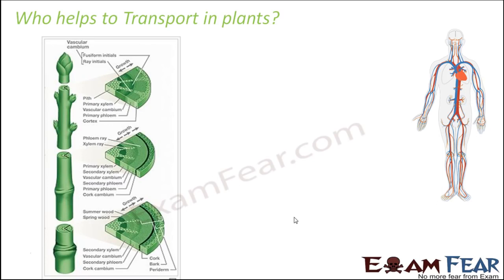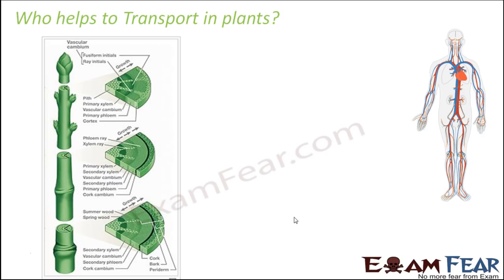So what does this blood do? Blood is basically a fluid. It carries with itself several dissolved nutrients and useful substances to different parts of the body. Similarly, while coming back as deoxygenated blood, it carries all the impurities and waste products from different parts of the body. So in human beings, we have a circulatory system like this, which helps in transporting stuff to different parts of the body. So it's similar in the case of plants also.